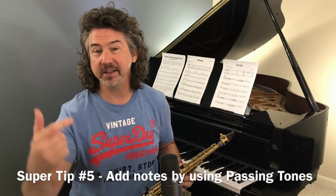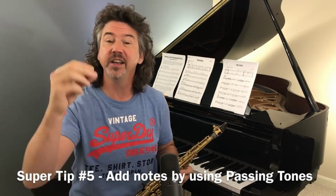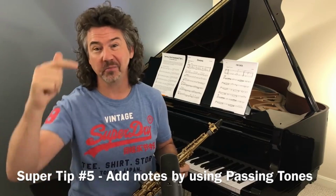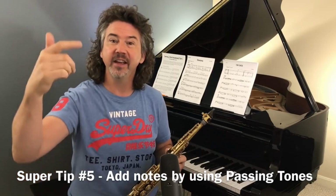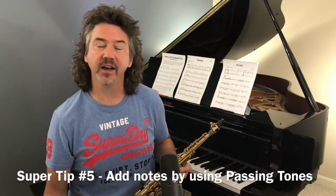So that little bit at the end was the passing tone part. I really had 2 notes that were a whole step apart on the sheet. It's an E and a D. There's only 1 note between an E and a D, an E flat or a D sharp if you want to call it that. So I inserted that note in there. Let me see if I can improvise some passing notes here for you.